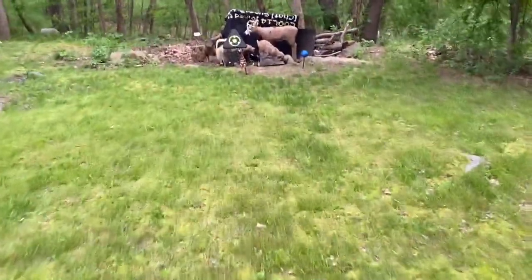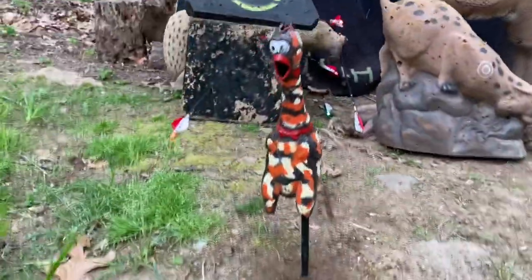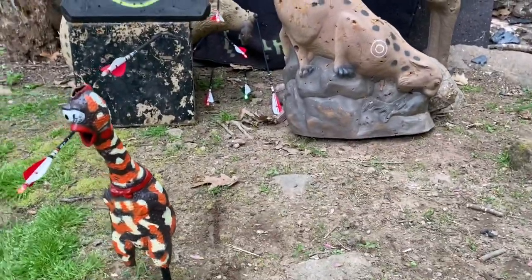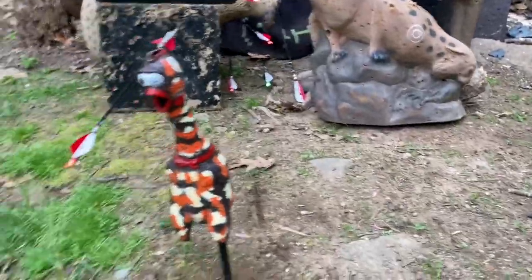I did hit him that one time. Not sure where that arrow eventually hit, but the one next to his head was not the hit, I don't believe. So, if you look at where all of my arrows hit, they all pretty much landed, all missed, in the same spot. They're all clustered in that corner.